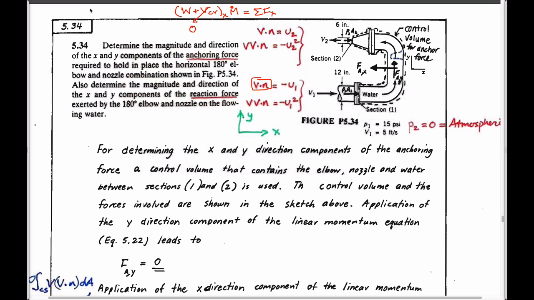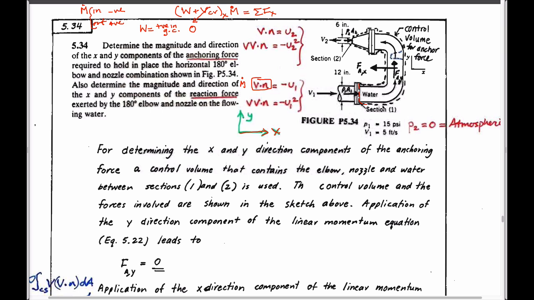And we need to remember the sign convention. Mass flow rate in is negative, out is positive, and the mass flow rate for W is positive in global coordinates, GC I'll just write. So it's positive in the direction of the global coordinates. So in this particular case, if you take x as being in this direction, then the term that represents the mass flow rate, which is this dot product here, is going to be negative, right? Because it's going into the control volume.